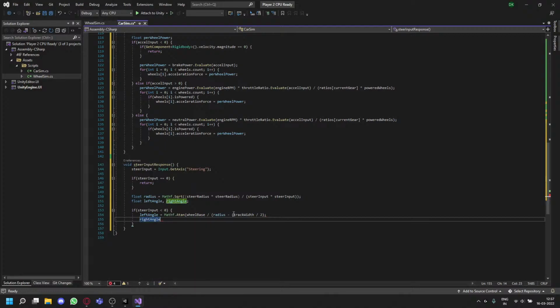and right angle is equal to Mathf.Atan wheelbase by radius plus track width by 2.